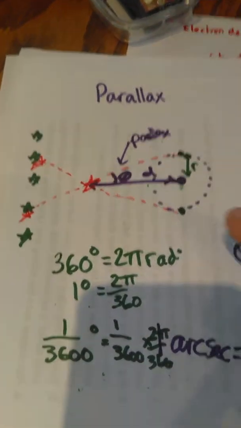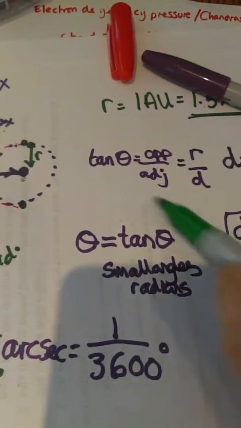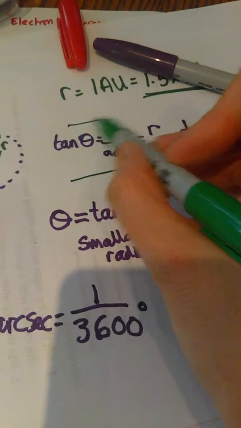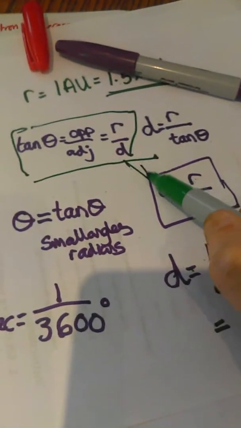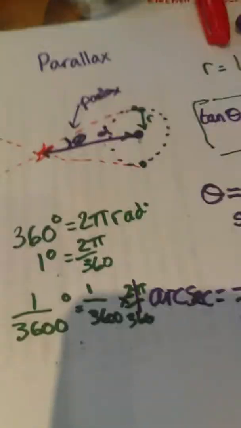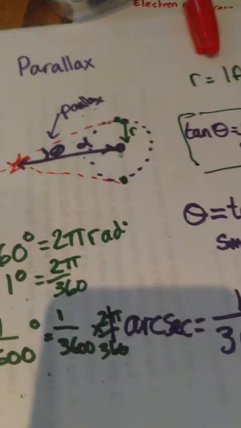So all of this works beautifully if we're using SI units. You need to be able to draw that diagram, and you need to be able to come up with at least that bit of the equation, if not going down to that bit of the equation. Then what we've got to look at is that we're actually given a slightly different equation to work out distances if we know the parallax. The equation that we're given is D is equal to 1 over P.